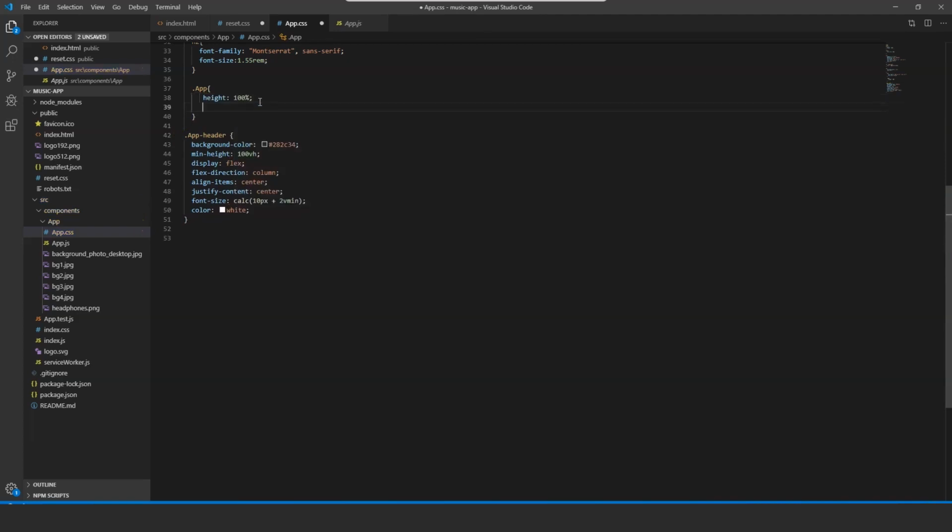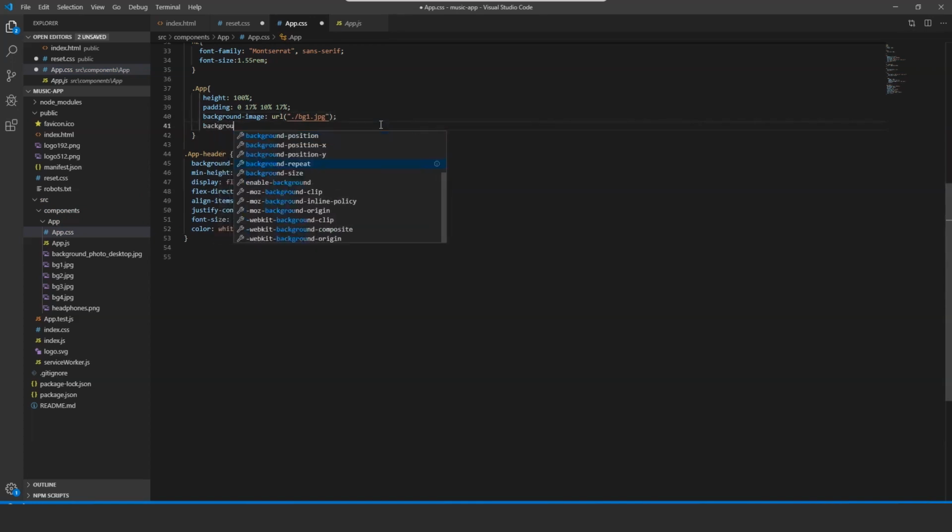Padding 0, 17%, 10%, 17%. The background image will have a URL property, and that URL is going to be ./pg1.jpg. That's the image that we added in the previous step.